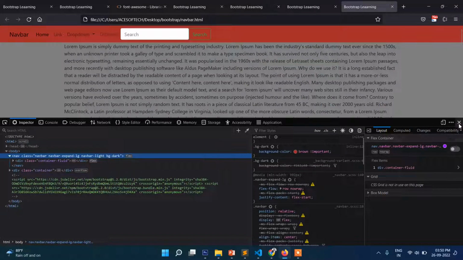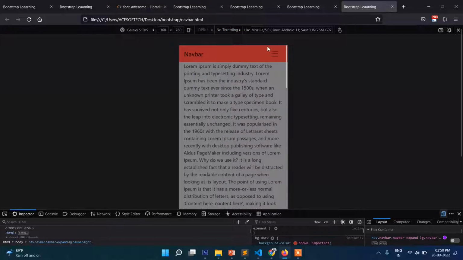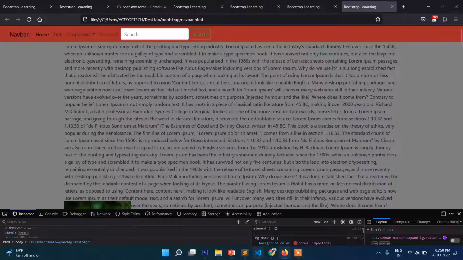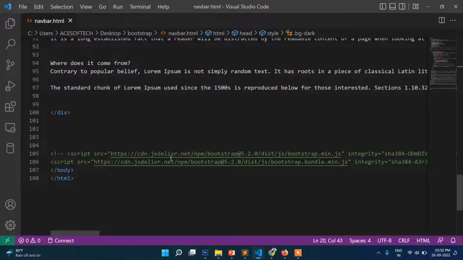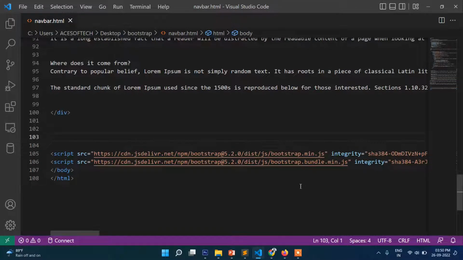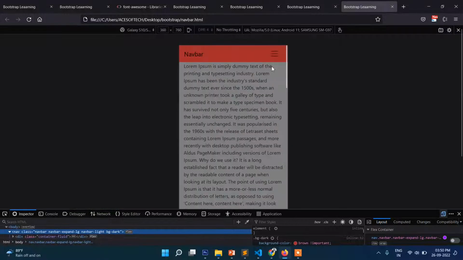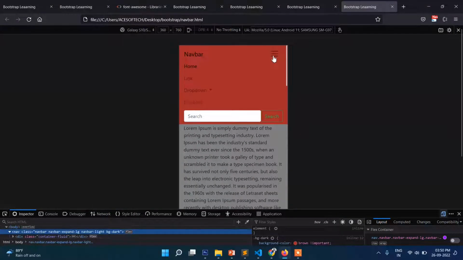And also one very important thing is that this menu is already mobile friendly. If you click, okay, for this we need to include Bootstrap JavaScript also, because so far we have not included the JavaScript in the footer. Now we will enable it. We had commented this out, so now we require bootstrap min and bootstrap bundle min.js. So refresh it, then it should work now. Okay, you can see now it's working perfectly.